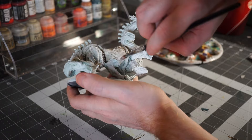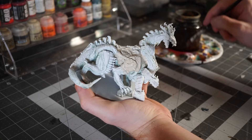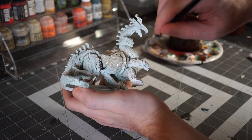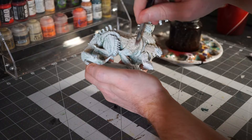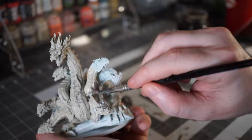Now on to the painting. I started with a simple white spray, and to be honest, I wasn't sure where I was going with this yet. In my head, thanks to the old Heroes of Might and Magic games, Hydras are mostly green and swampy colors. But with moss and branches all over the sculpt already, I didn't want it to end up seeming monotone. After looking for inspiration, I found pictures of albino crocodiles and alligators instead, and that's the scheme I ended up going with.